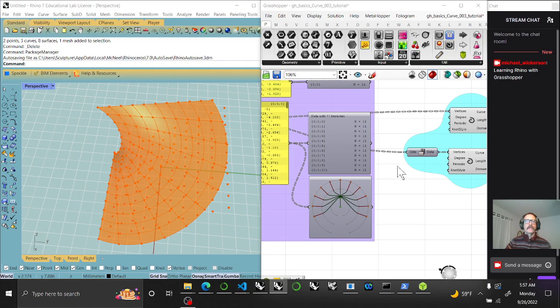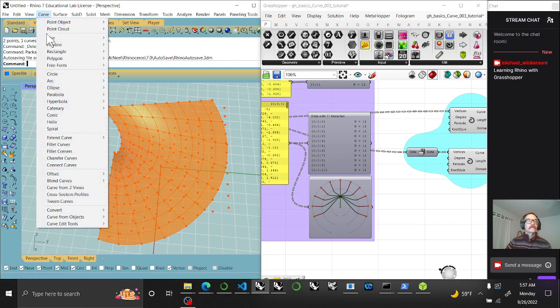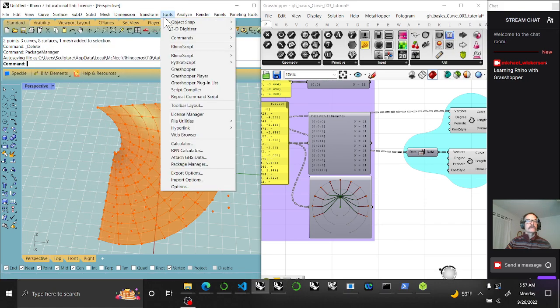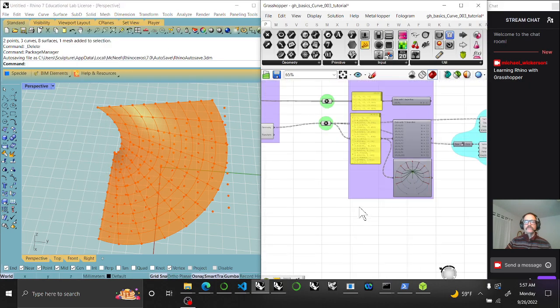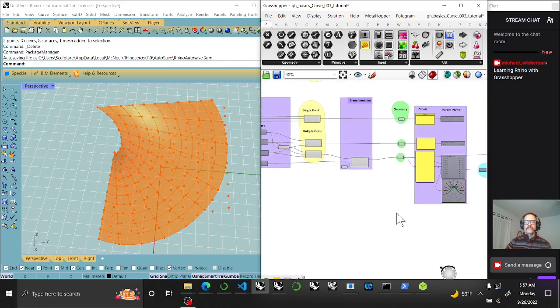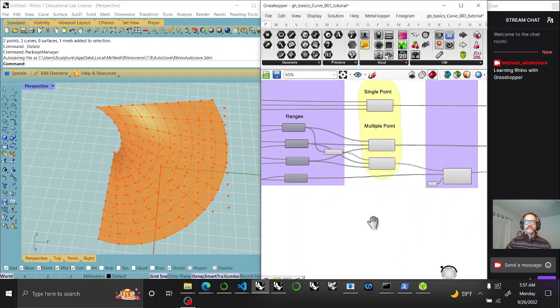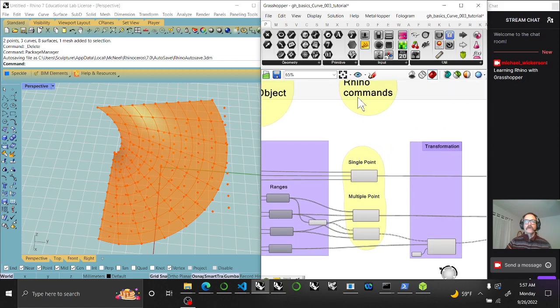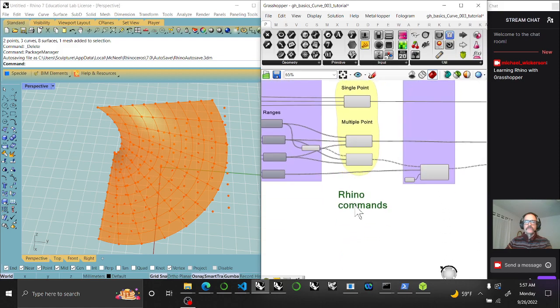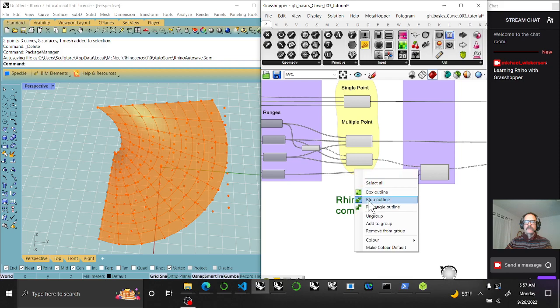We're going to continue along with thinking about the next Rhino command, which is literally point objects over here, curve, menu, point objects, closest point. Well, that is one of the most powerful tools I like with curves that's offered through Grasshopper. So let's jump in here and say we basically want to continue our Rhino commands. That's fine. I'm just going to do this so you don't forget what these titles are for the first couple. And we're going to add those to the group and bubble them up.